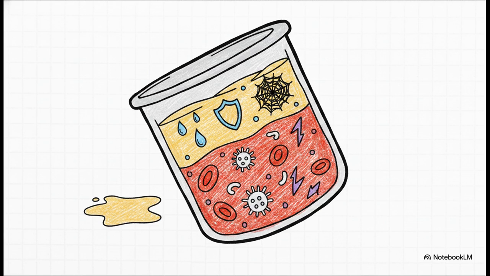Now notice that plasma is overwhelmingly water. We're talking 90 to 92%. But the real magic? It's in the proteins suspended inside it. You've got albumin, which handles your blood's osmotic pressure. You've got globulin, kicking in to boost your immunity, and fibrinogen, which is absolutely crucial for blood clotting. In fact, fun little side note, if you take this plasma and entirely remove clotting factors like fibrinogen, you're left with what's known as serum.